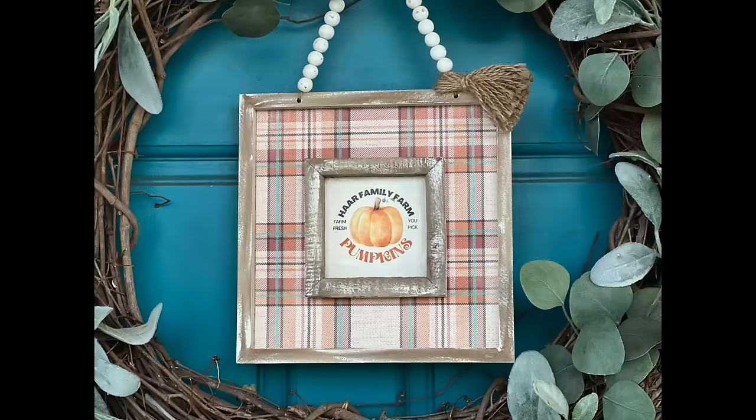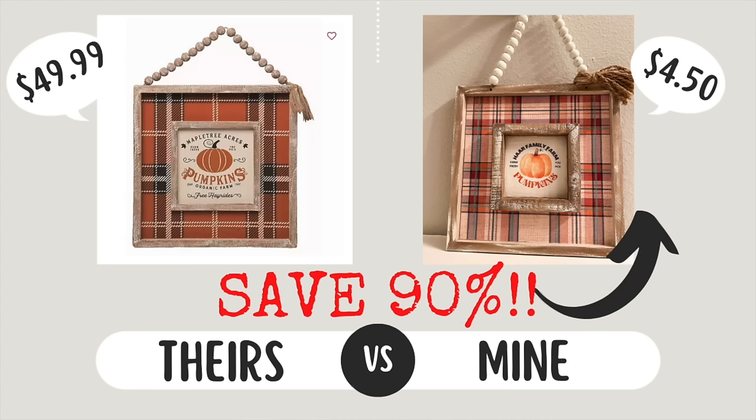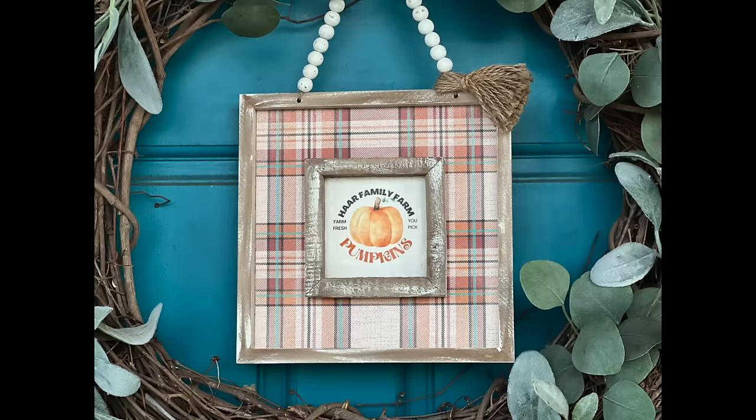Y'all, I really like how this one turned out, but let's see how much this one cost me versus the Kirkland's one. With an original price of $49.99, you're gonna save about 90% if you use mostly Dollar Tree items. The larger sign that I bought was $1.25. The smaller sign was 40 cents from Hobby Lobby on clearance. The beads you can get at Dollar Tree for $1.25. The paper was 30 cents on sale at Hobby Lobby. And if you bought some twine and added in some change for the graphic I printed, you're gonna spend around $4.50. So not too bad for a super cute decor piece.